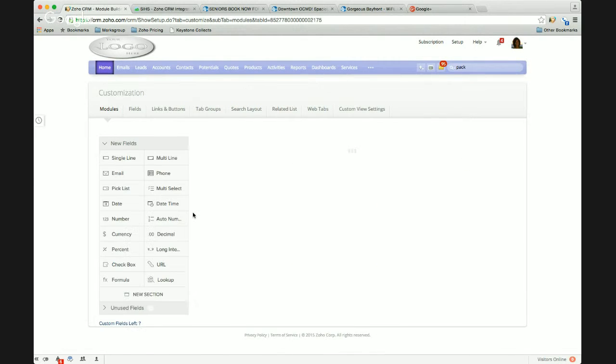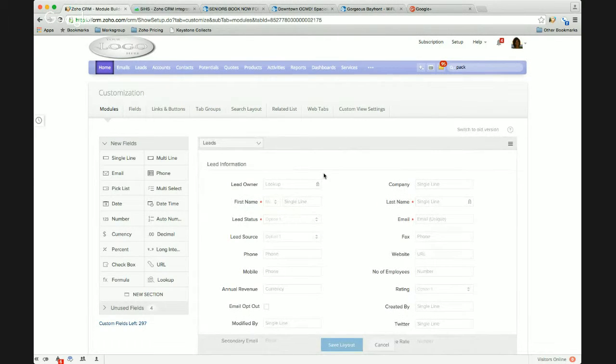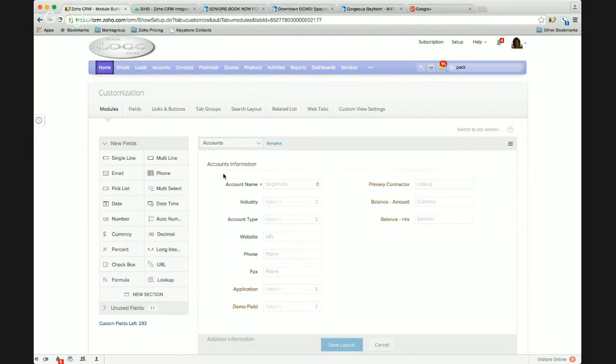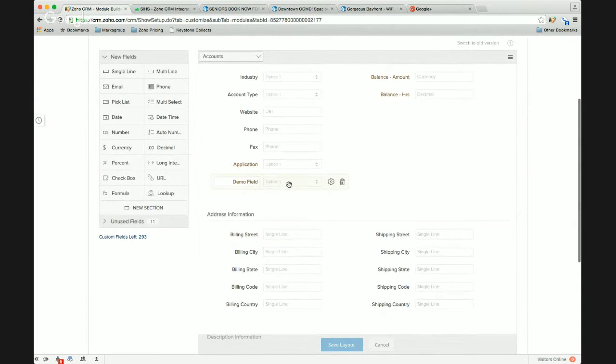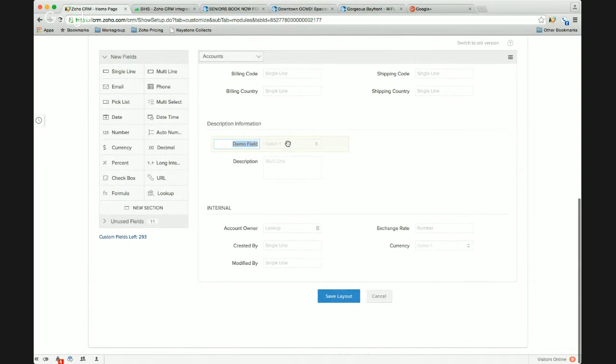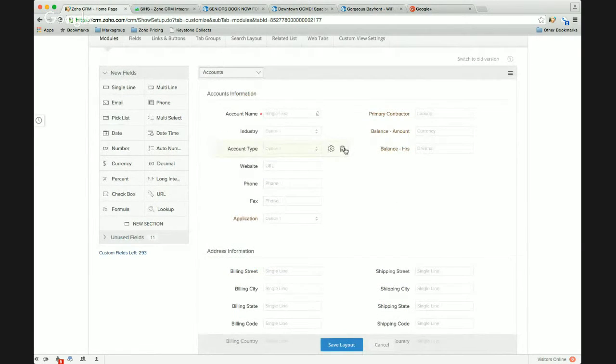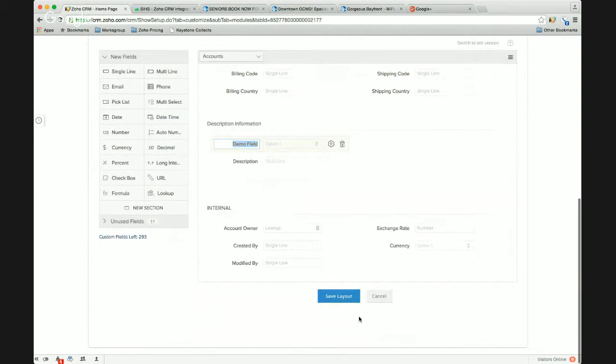I also want to show you one other thing. When you're in this field editor, you don't have to necessarily go back out. Let's say you click leads and you're like, oh, shoot, I actually meant to go into accounts. I can just switch that right from here. And I also have my rename button in here as well. So I don't have to do that on the outside. I can rename that again inside the editor. So I just want to show you that here's that demo field that I added. And say I wanted to have that down here in my description for whatever reason, I can just click and drag that down once after the field's been created, and then just save that.